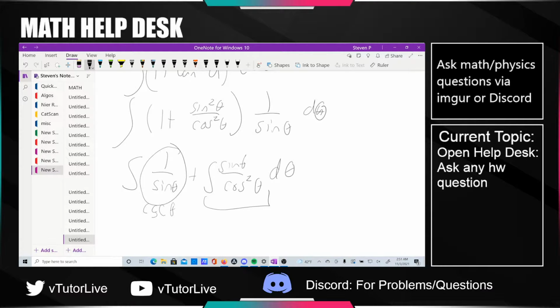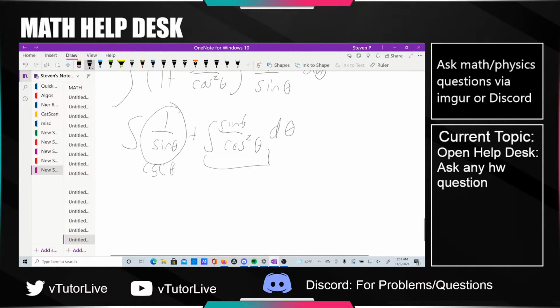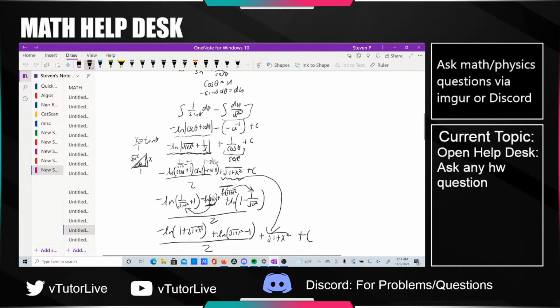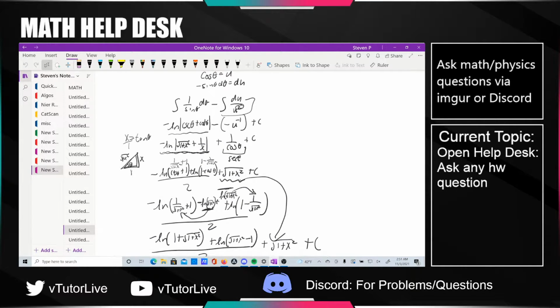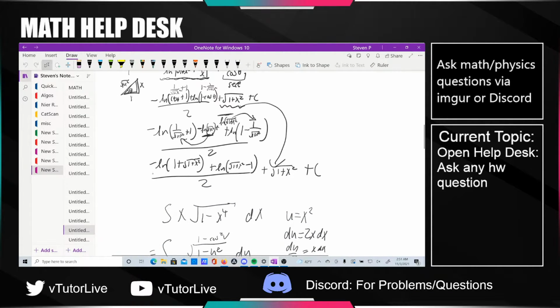Yeah, you should have earned most of the credit for the problem at this point, I think. If you wanted to do it all the way out, it's these really nasty terms, because again, you're going to integrate this and it's going to look like some crazy ln of something. This one isn't going to be quite as bad. But once you sub in the thetas again, I think our final answer looked like negative ln cosecant theta plus cotan theta. And then once we plugged all this back in, we got this abominable expression.